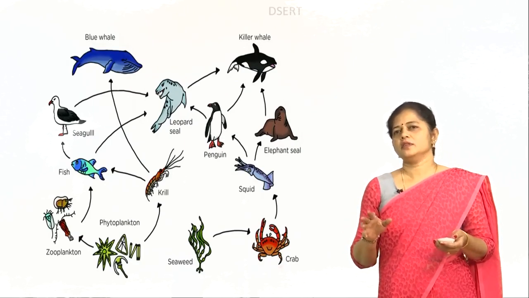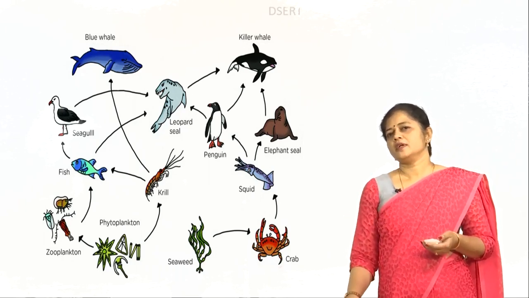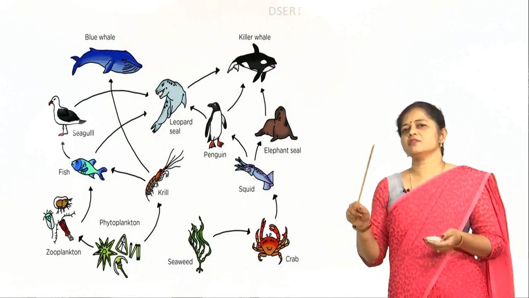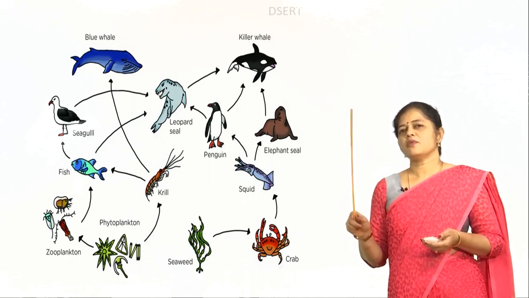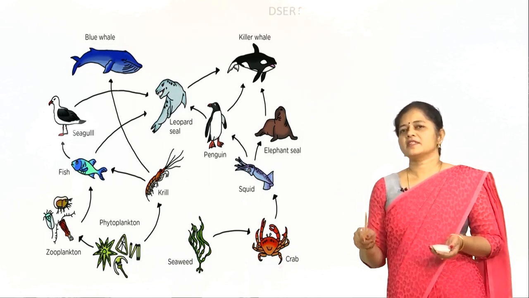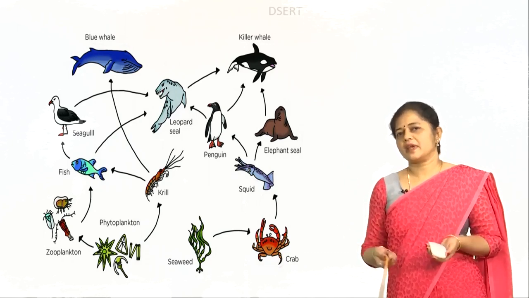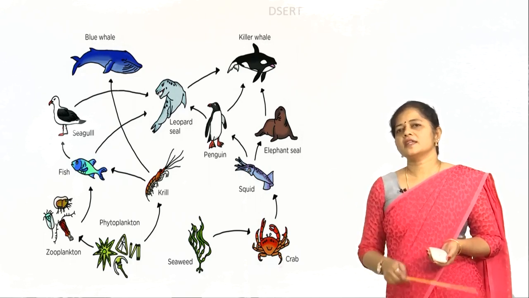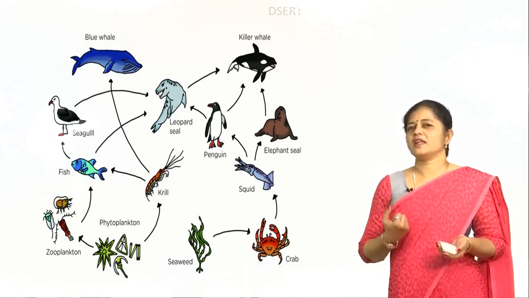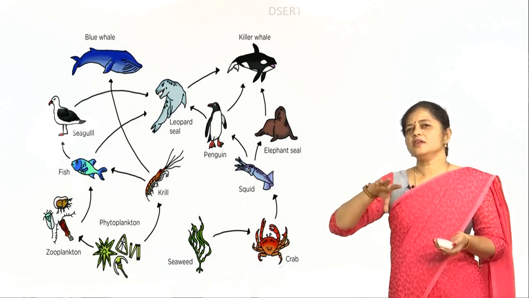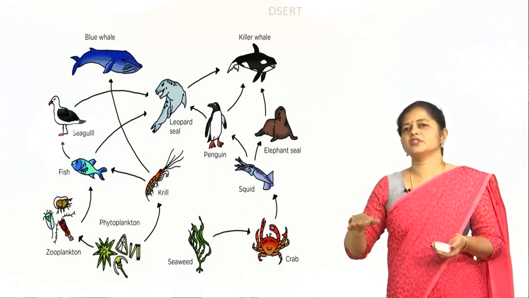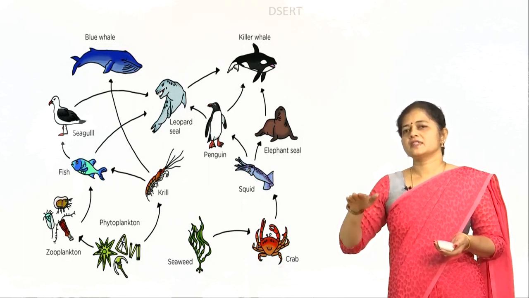So now we can see a food web. Here this is an ocean food chain which forms a food web. So you can see here there are many food chains, and when you see, one organism is eaten by one or more other organisms. So what will happen if one organism is removed from the trophic level, or for example that organism becomes extinct? Then the other organism which was supposed to eat that organism will not be able to get its food, and that will also be destroyed. So here you can see there is an imbalance created in nature. So to understand the food chain and the food web, it is very, very important to understand the balance in nature.